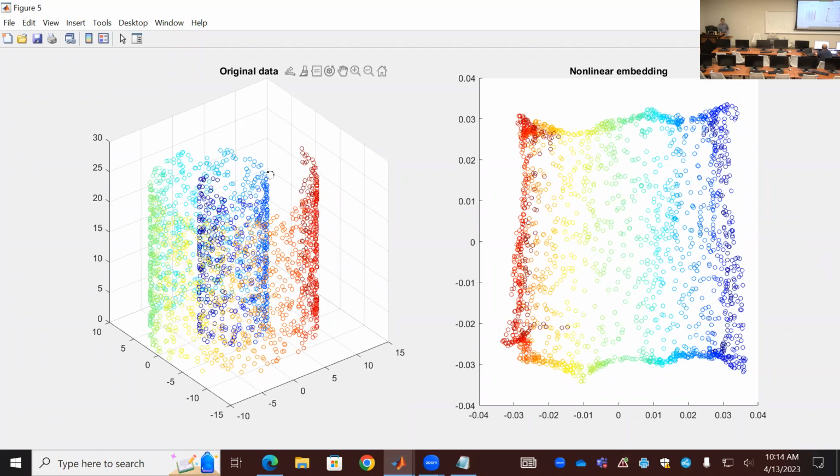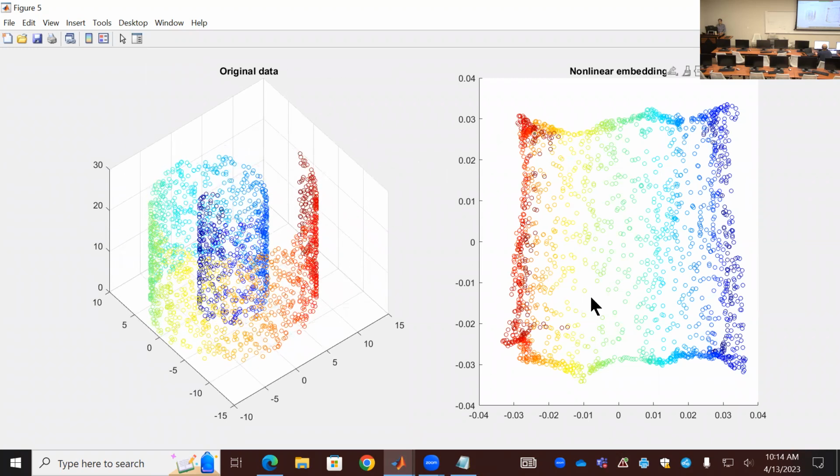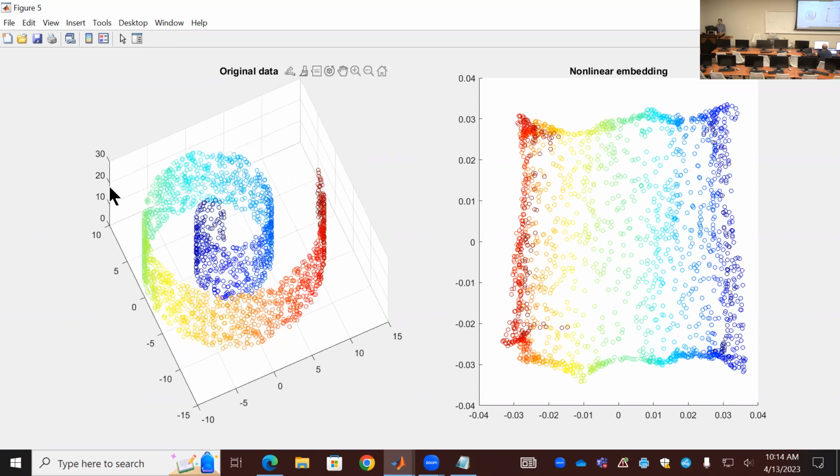Okay, on your left panel is the original data, and on your right, you see this is from 3D to 2D and keeps this Swiss roll shape unwrapped, to allow you to look at the relationship between, for example, the dark red points and the dark blue points.